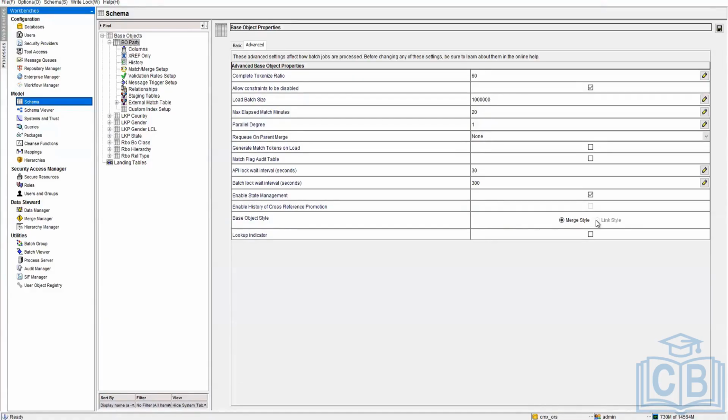Only in that will you be able to have a link style as well, which means it will create a new table for linking. It will create a new relationship whenever there is data to be merged together. It will still have the duplicates, but they will be reflected as related to each other, stating that it is duplicate data.